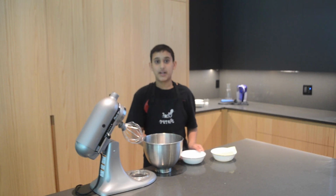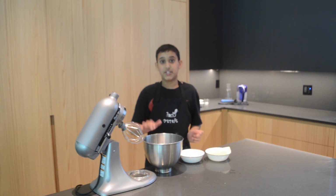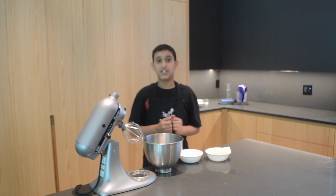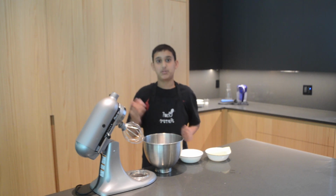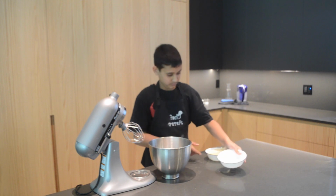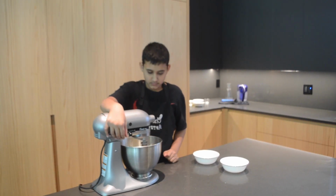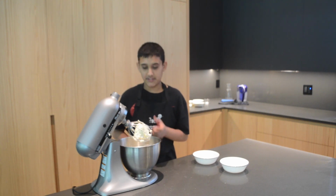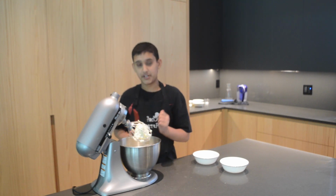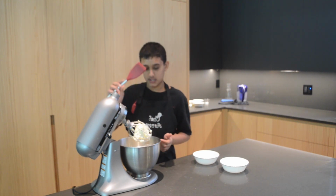So we are going to be mixing in our sugar and our butter in this bowl, and we are going to mix it until it is nice and creamy on medium speed. So as I was mixing in the butter and the sugar, the butter here got stuck to the attachment. So I'm gonna use a spatula and just take it out.